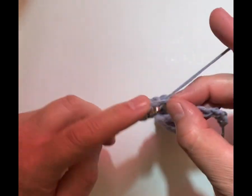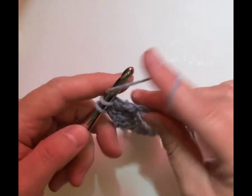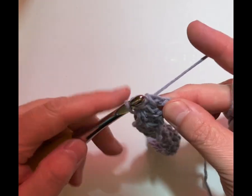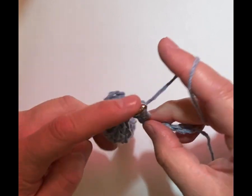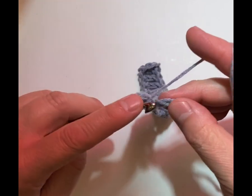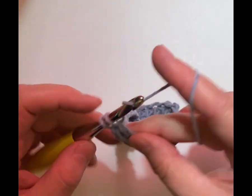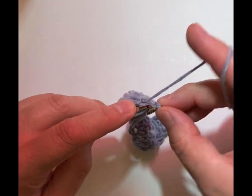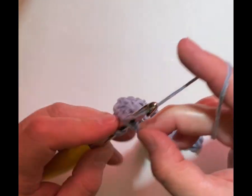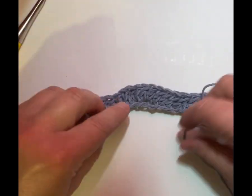Now we're going to do our 2 double crochet together twice. There's our first, second, go through all 3 loops, yarn over, go through the stitch. Oops, I didn't go to the next stitch. Did you see that? There we go. Then we go through all 3 loops, and then we do 3 more double crochet. We're almost to the end, and you have 1 stitch left over right here. What we're going to do is 2 double crochet right in that end stitch.